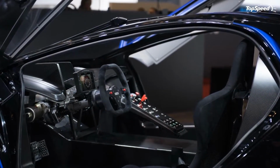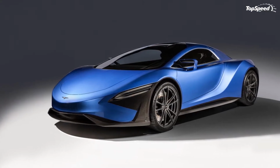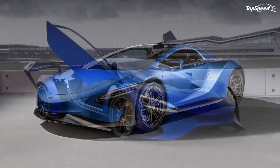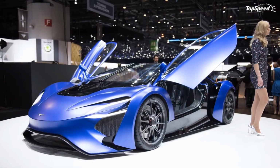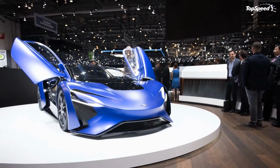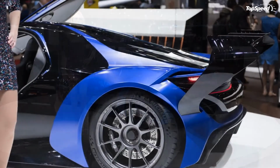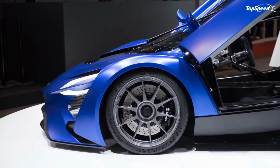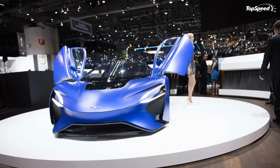The doors are rather smooth and are hinged at the top front corner. In the rear, the same gloss black finish that was used for the side skirts makes up most of the rear, with the tail lights and brake lights integrated into it. The blue body surrounds this rear panel, with a large, but rather bland rear diffuser mounted at the bottom. The rear spoiler is completely unique and attaches to the body at the sides of the rear end, behind the rear wheels, and on top of the rear deck. It is certainly an interesting design, and according to Techrules, the entire body is composed of carbon fiber to help reduce weight and provide torsional rigidity.